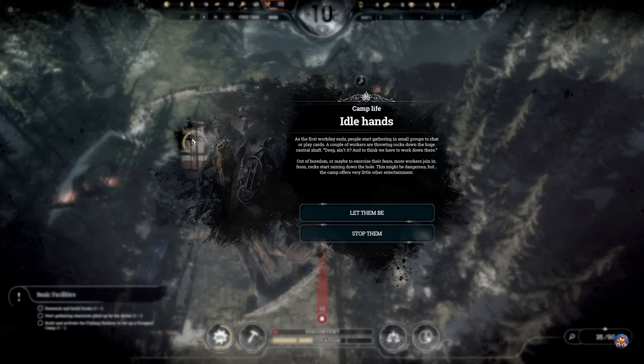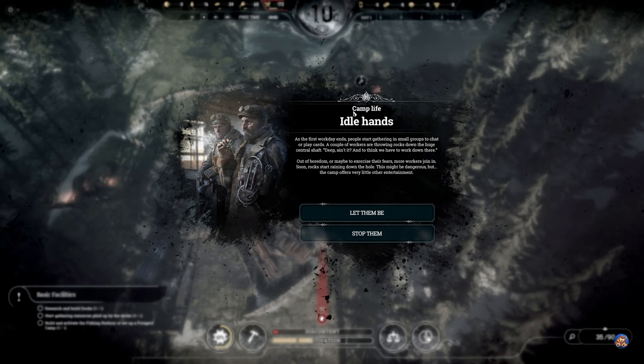Idle hands. As the first workday ends, people start gathering in small groups to chat or play cards. A couple of workers are throwing rocks down the huge central shaft. Deep, ain't it? And to think we have to work down there. Out of boredom, or maybe to exercise their fears, more workers join in. Soon, rocks start raining down the hole. This might be dangerous, but the camp offers very little entertainment.